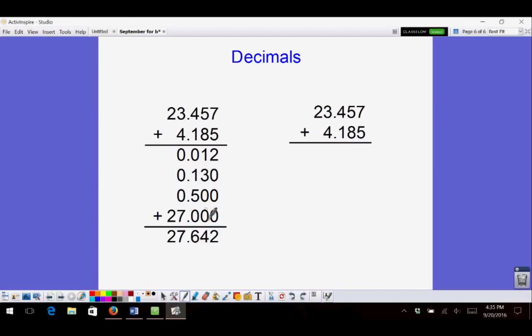All of my parts about lining up the decimal points, that's still important, but it's not just a theatrical line up the dots. If I line up the decimal points, then everything in this column is a 1. And everything in this column is a thousandth. And so forth and so on for the columns in the middle.